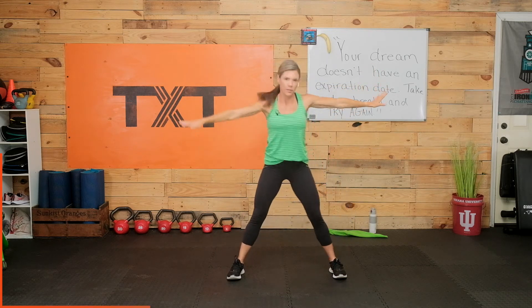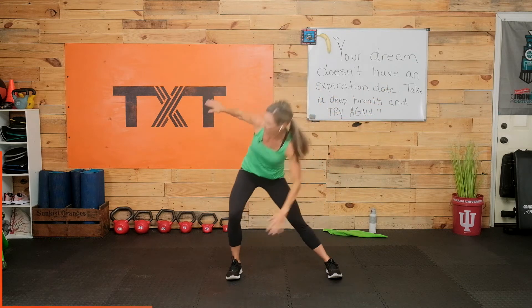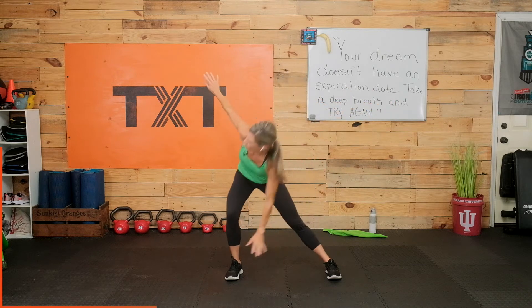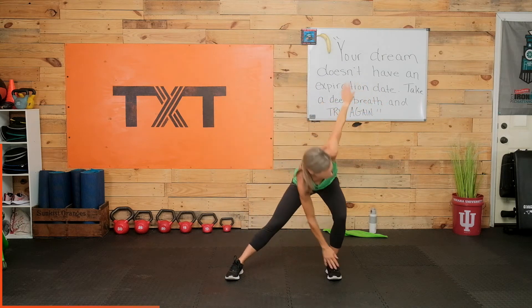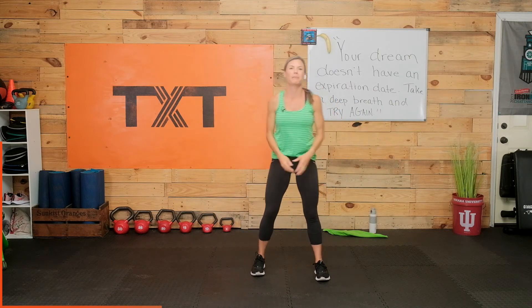Side-to-side lunge, reach out to those toes. Don't get discouraged — it makes the process fun. Don't be so hard on yourself. Learn, grow — what works for you may not work for the next person. You've got to figure that out. It's a journey, it's fun. Life is a journey. Nice work — it looks like we have one more low jack here, kick out, heading through it one more time.